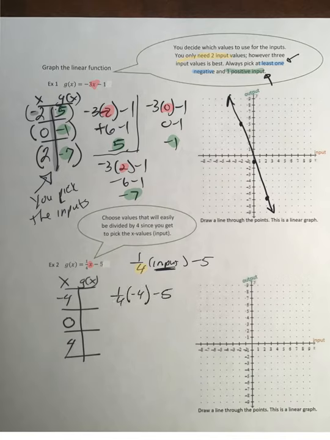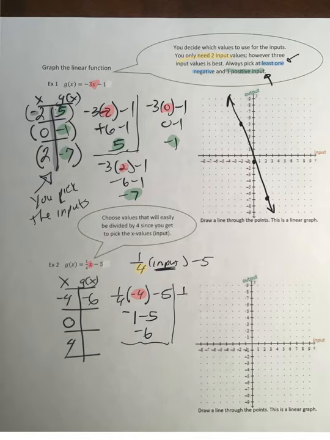So notice how I'm first just recopying, and people hate this unit because there's a lot of recopying involved. But you need to show your work and you need to make sure that what you're doing is right. So when you divide 4 into -4, doesn't that give you 1? And isn't a positive times a negative -1? And -1 minus 5 is -6. So this gives you a -6.